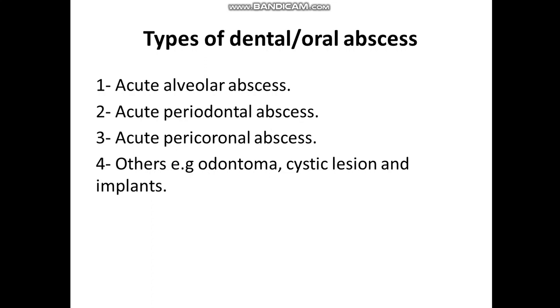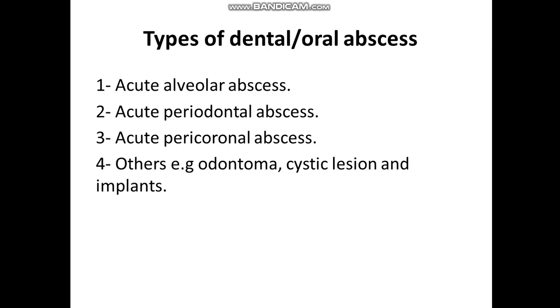But sometimes also the infection could be associated with structures outside the oral cavity. For example, it could be infection of the maxillary sinus, or infection of skin, which might also spread to the oral cavity. Sometimes also certain infections associated with systemic condition might spread to the oral cavity. So in this lecture, we are going to discuss the odontogenic infection.